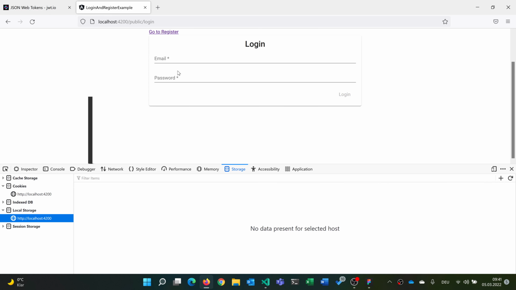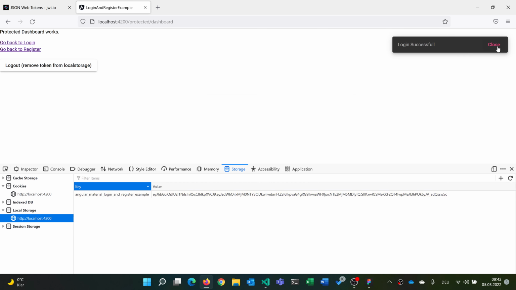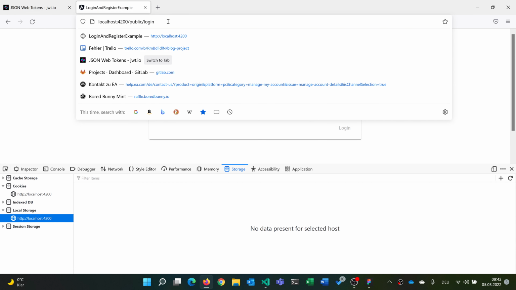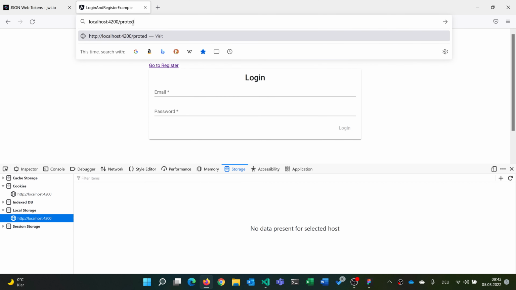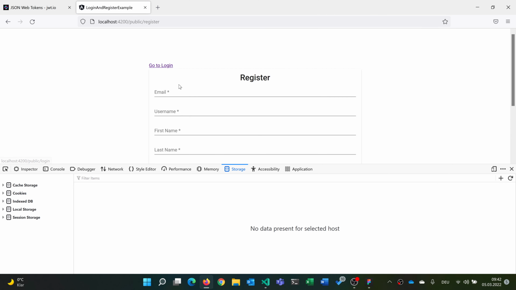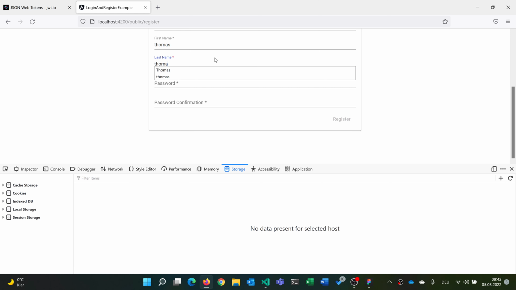We can just quickly go again through all the stuff here. So we have our login that is being faked, or the response is being faked, so we're not making an actual call against the backend. When we log in, we also display a message to the user so that he gets feedback from the application. We are saving the access token that we would get from our backend to our local storage. We can go back to login, to register. We can remove it, and if we remove it, we are not able to access the protected route anymore. Protected. And we are getting redirected back to login. And in register, we also have to make all the validators pass for all our user stuff here, and then the passwords have to match, otherwise we are not able to register.